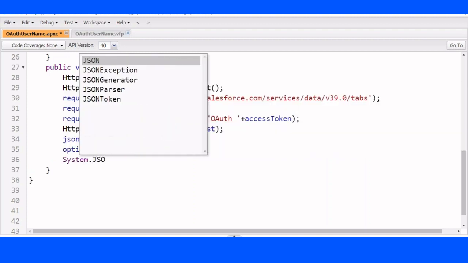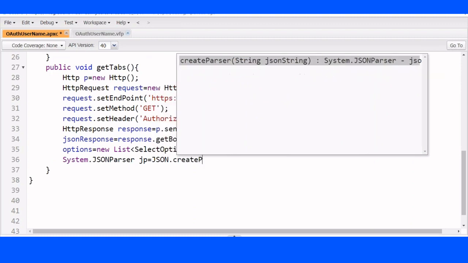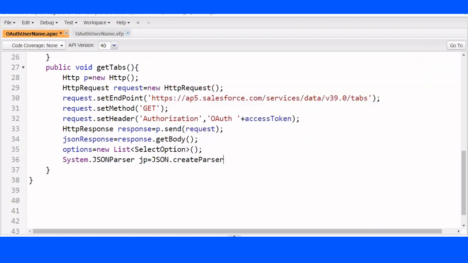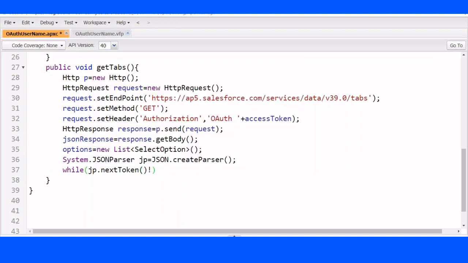System dot JSON, JSON parser JP, JSON dot. While not equal to null, JP dot get text equal to. Out of the JSON, whatever data you want, you have to retrieve it.